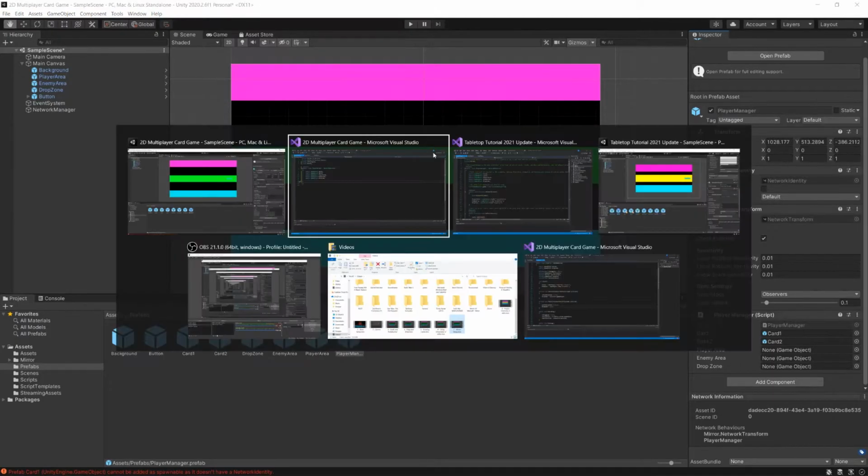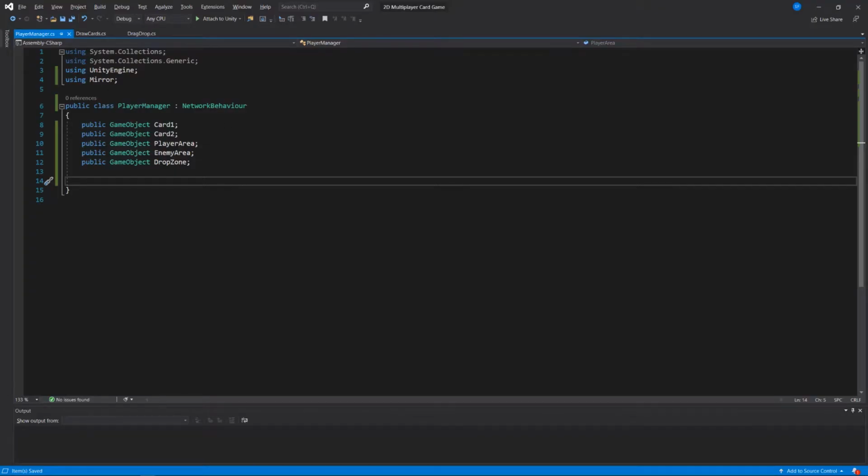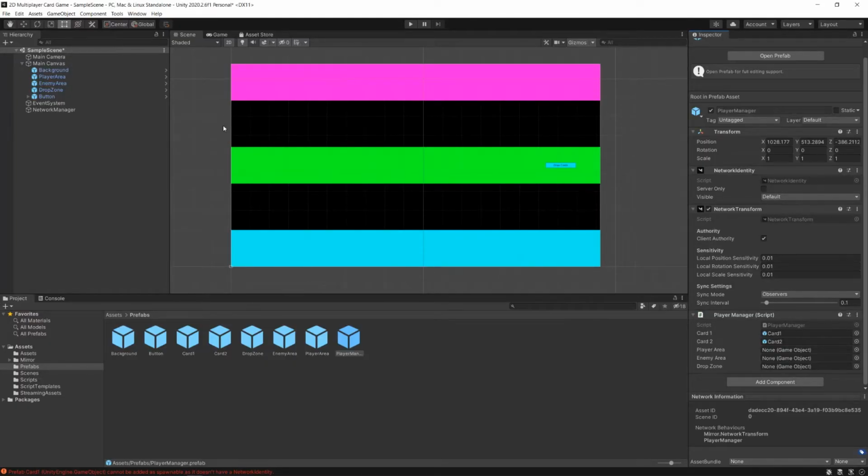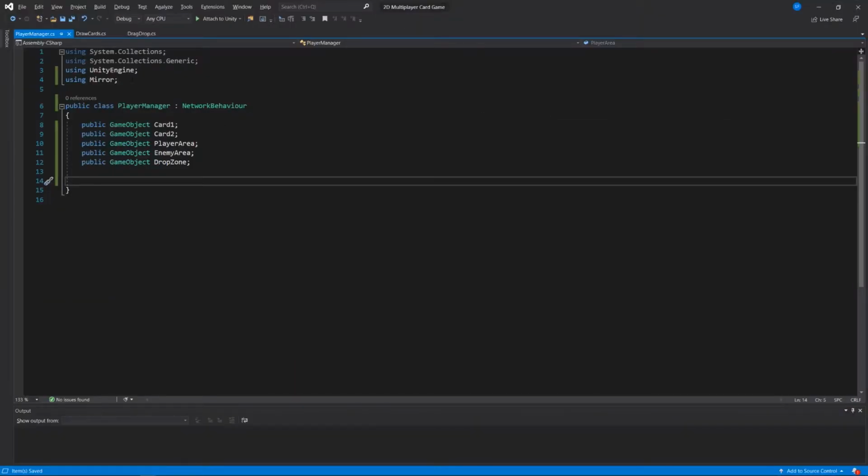So I need to find them at runtime, or I should say that might be a way of handling things in your scene. That's not necessarily the way that you need to do it. Specifically, I've received some comments about, why do you find the player area, enemy area, and drop zone using GameObject.Find, which is what we're about to do?